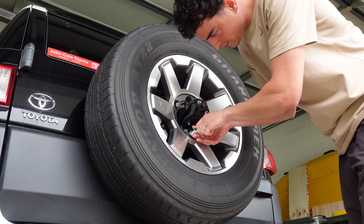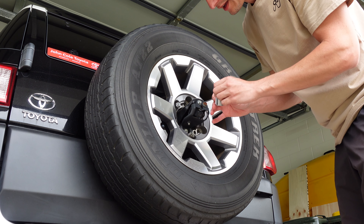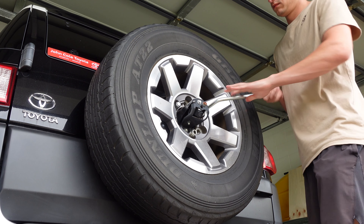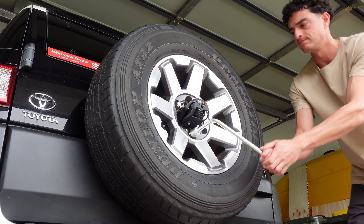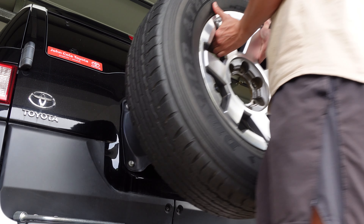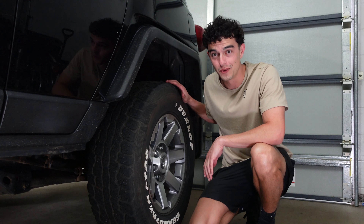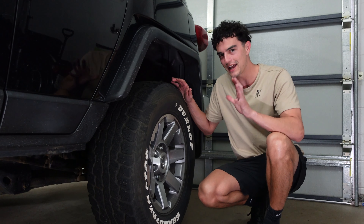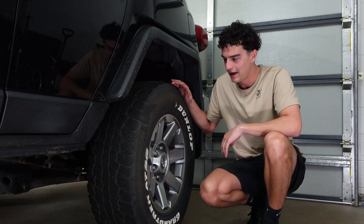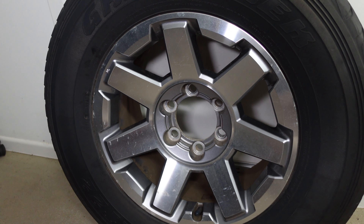As predicted, there is a locking nut on this wheel here and I'm going to see if my car key actually unlocks it — and it does. So there you go, some cars have different keys for different things, but that worked out well. Now before I get this wheel off and show you what the damage is, can we just take a moment to appreciate how good these stock rims look on the FJ Cruiser? I don't know what it is about these stock wheels but they just look so good.